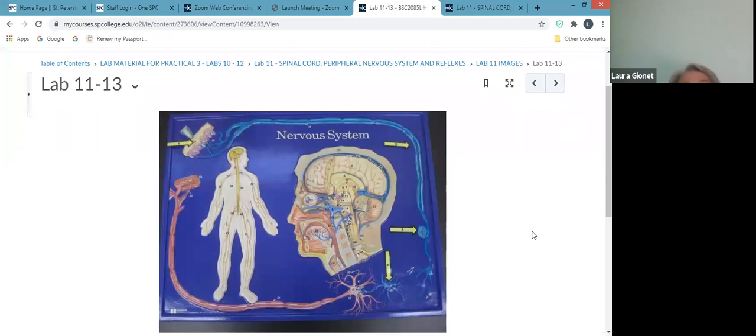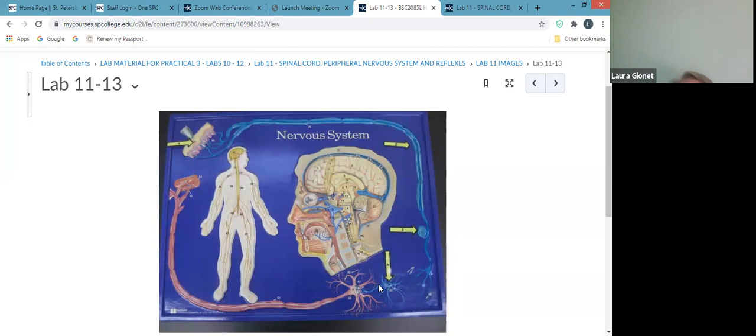Okay, then we start looking at the models for the reflex arc, and this is what I call that big cookie sheet model that's in plastic. Number 1 begins with your receptor. I'm sorry, 1 is the receptor. It's 2. Why did I say 4? I don't know. We go from 1 to 2, which is the blue neuron here. That is a sensory neuron, because we start with the receptor, which responds to some kind of stimulus. It creates an action potential on the sensory neuron. The sensory neuron carries that impulse on the blue neuron to the central nervous system, to the posterior horn, where it synapses with number 4, which is your association or interneuron.